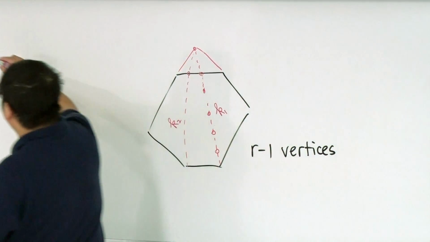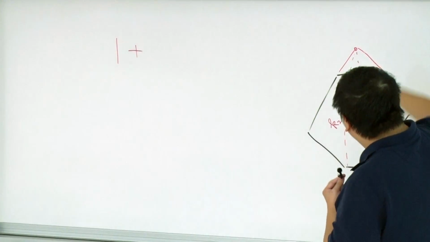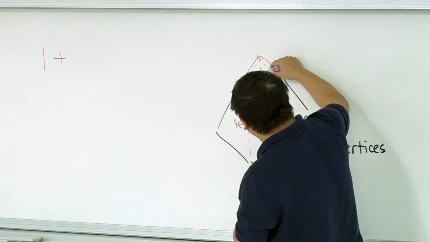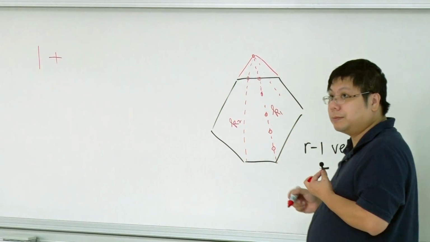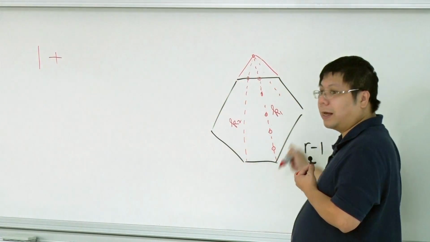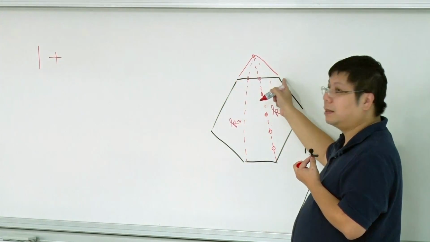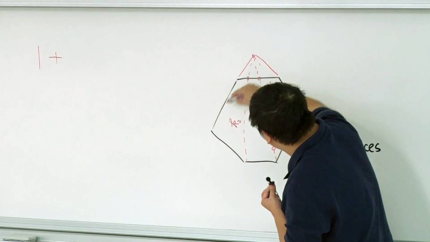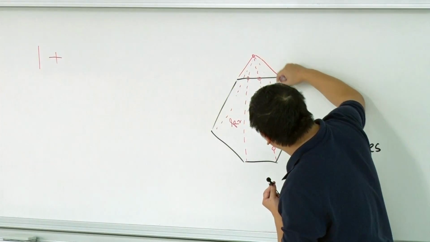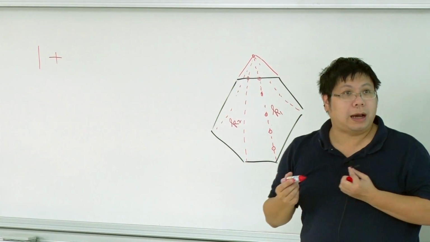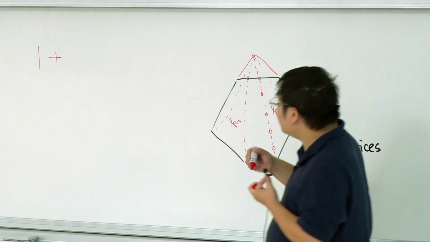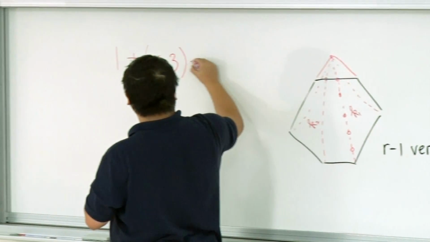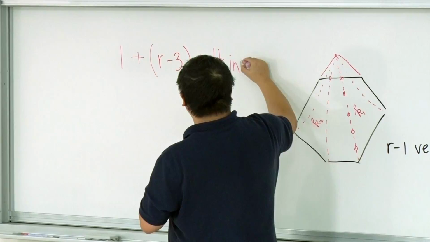Okay. So in that case, how many diagonals am I going to draw? Altogether there are r points, right? Without these 3, there are r minus 3 points, right? So I'm going to join this one to all. Actually there is a diagonal like this, and there is a diagonal like this. Am I correct? So I'm going to draw r minus 3 diagonals. Is that okay? So the number of regions that I have counted will be r minus 3 plus the number of intersections that we are going to have.